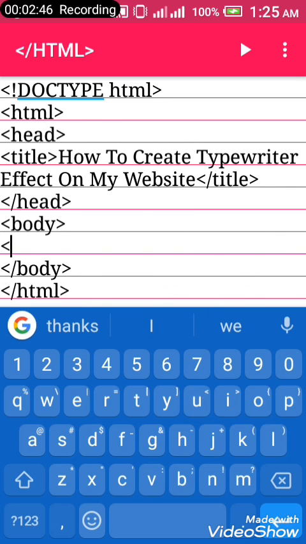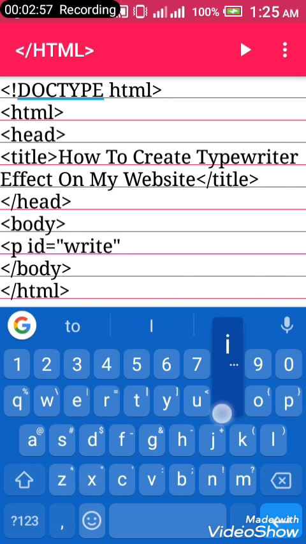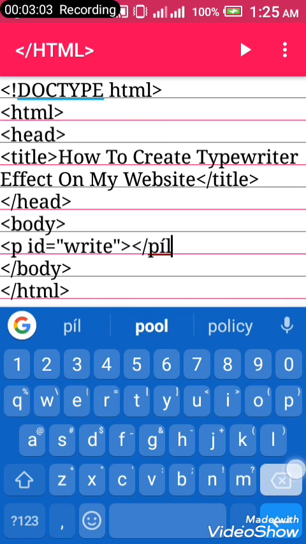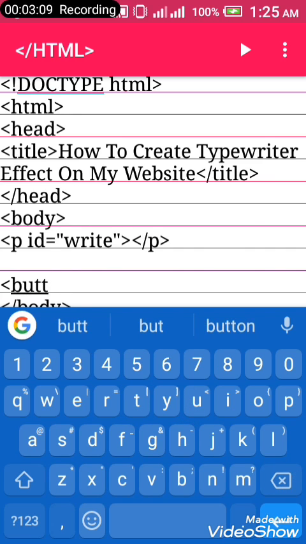So right here, create a p tag, then give it an ID. Let's name the ID right, then close the p tag right here. Then right under here, let's create a button that we're using for activating our typewriter effect.